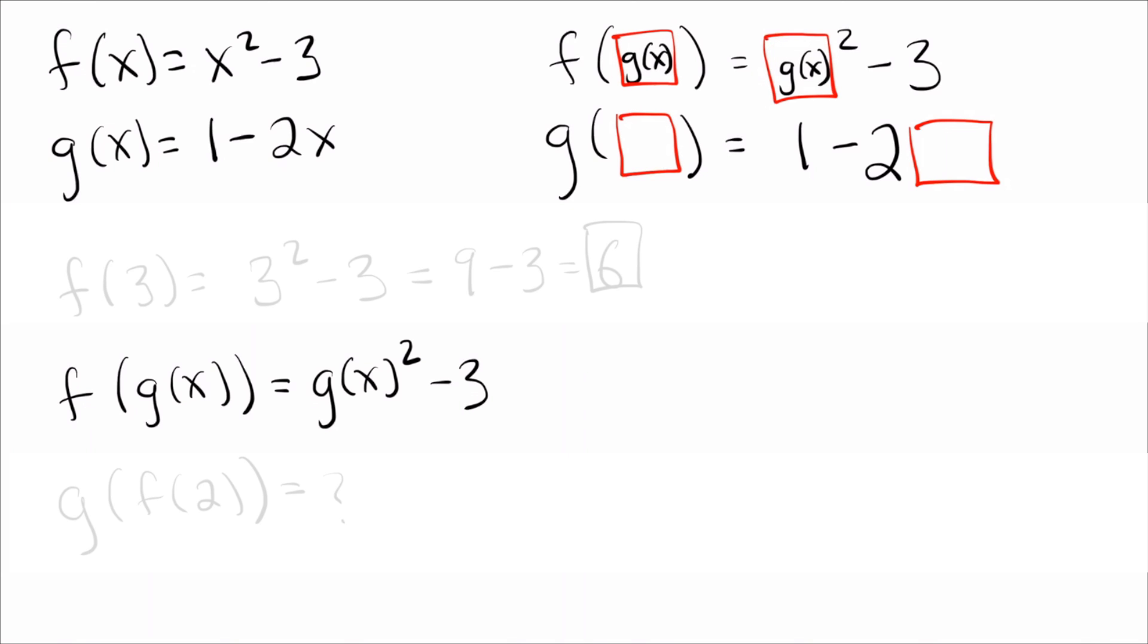But then we can do one more thing, because if we look above, we see what g of x is. g of x is just 1 minus 2x. So I fill in for g of x, 1 minus 2x. And it's always helpful to put things in parentheses. That way, we don't run into trouble. So at that point, maybe your teacher wants you to square it, or maybe not, but this is good. We've figured out what is f of g of x. So again, it's just taking the f equation and putting g inside the box.